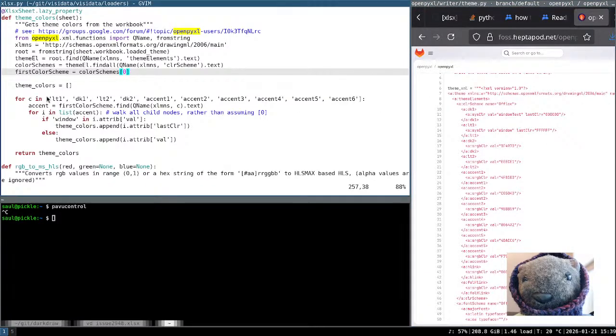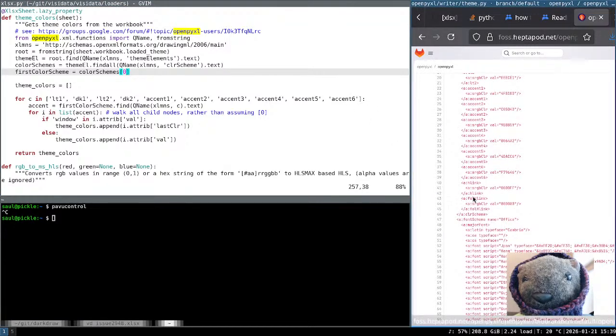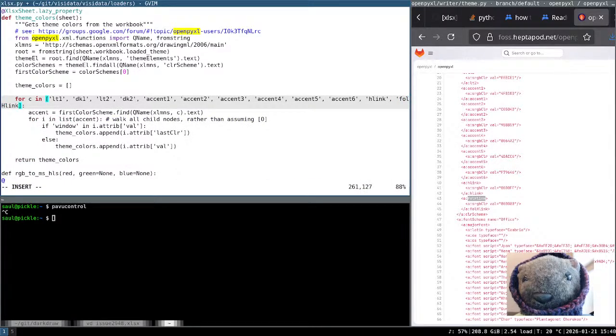I was pointing at, though, we're looking for these colors, light, dark, whatever. And they're not, this is actually dark, light, followed by the accents. And then there are these H links and full H links. I kind of think that maybe I should just add those onto here. Like if I just do H link and full H link, there's a chance that this probably will just work, because I think it's only one off. This is literally for a hyperlink. I think they're having the problem.